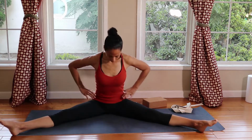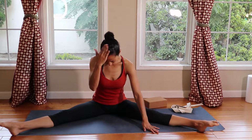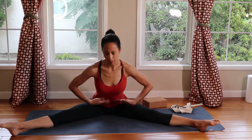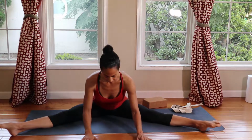And from here, think about tilting your hip bones towards the floor and tailbone towards the back. Okay, sometimes what we won't do is reach the head down like this. Here I'm rounding my back. So instead, my hip bones, my belly button, try to reach towards the floor, tailbone back.